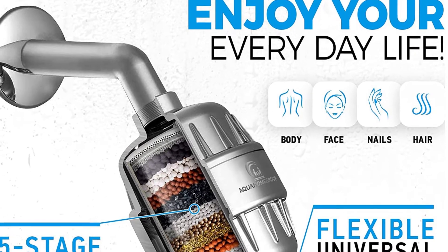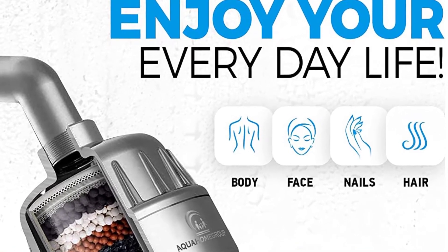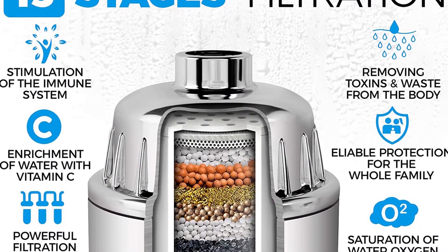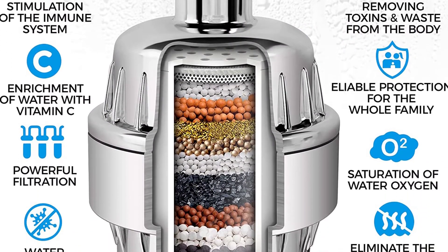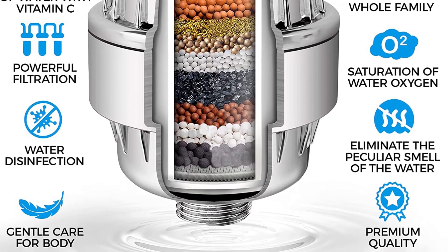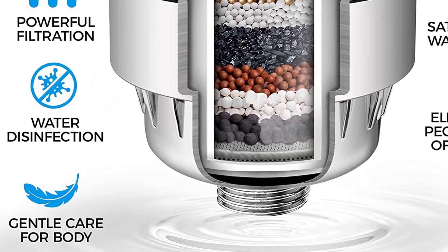"This filter has made my water so much softer and that pesky chlorine smell is totally gone when I turn up the heat in my shower," wrote one shopper. "I honestly think I'm breaking out less because of this filter." Bonus: the set also comes with 5 shower caps — you never know when you'll need them — and some Teflon tape in case there are any leaks or drips.